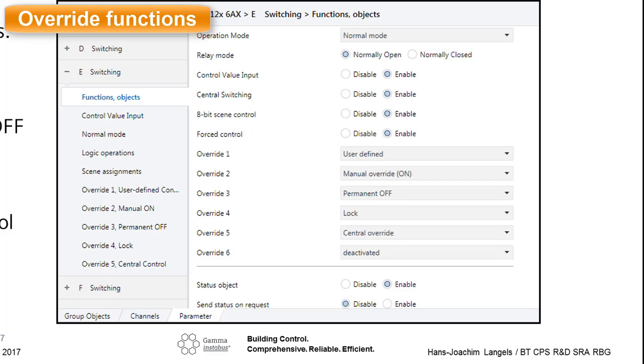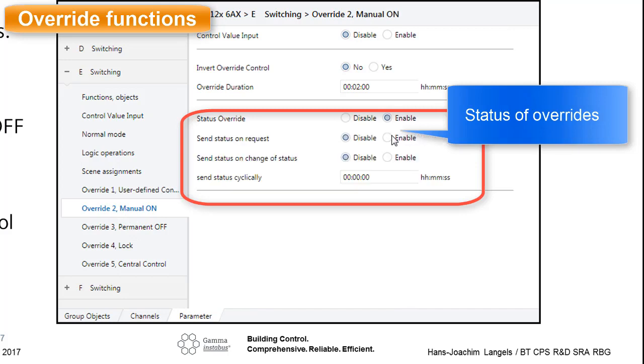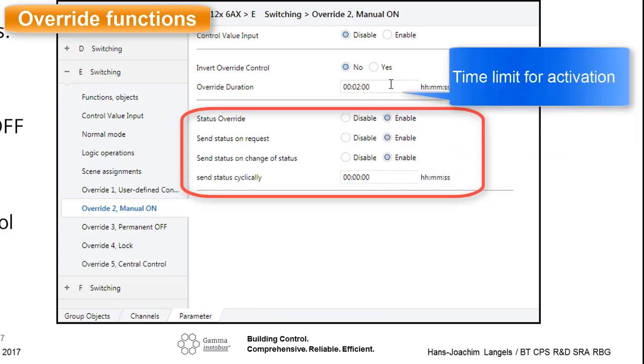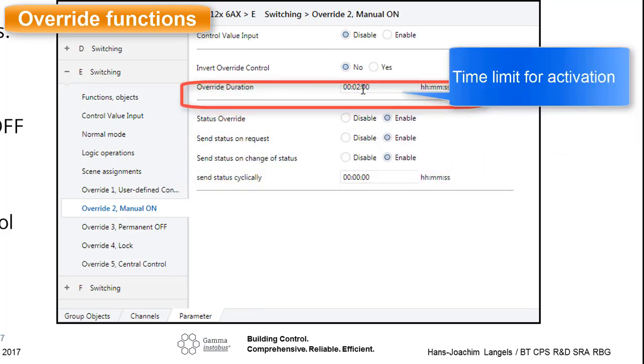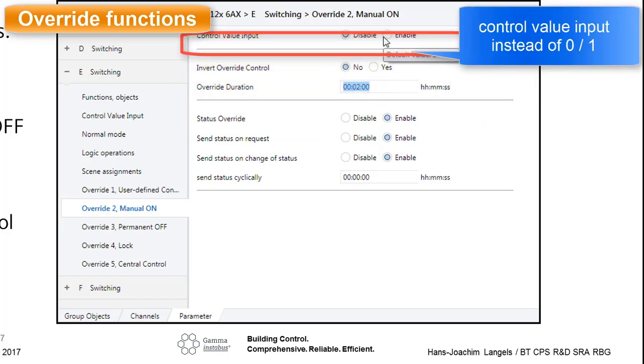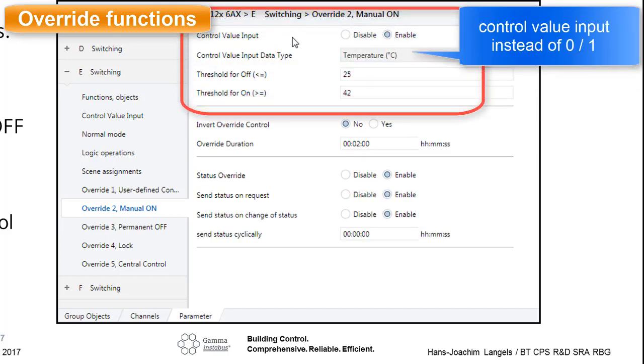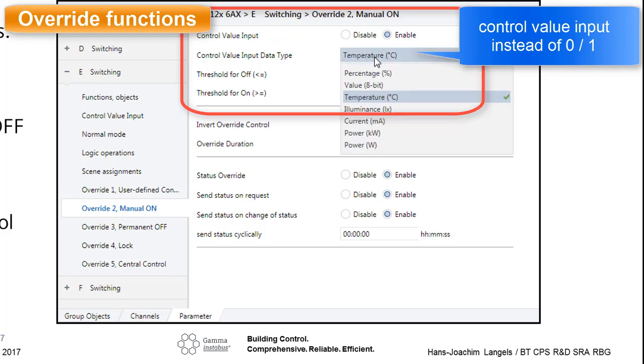All overrides can send a status if active or not. They can be activated with a time limit, and all overrides can also be used in conjunction with a value-triggered input, such as brightness or temperature.